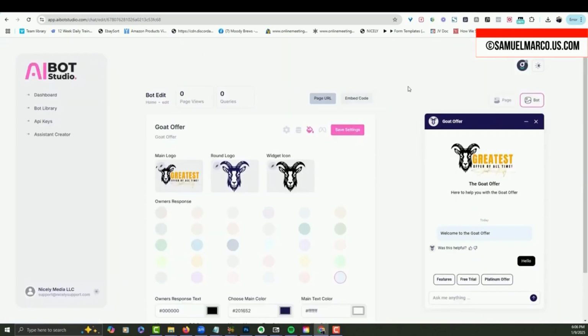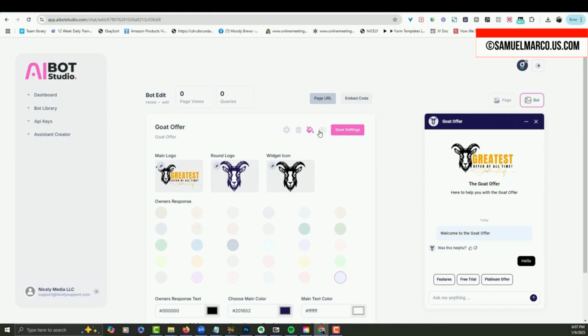If needed, I can toggle off the preview. You're starting to see how easy it is to create a bot while also getting a dedicated page and embeddable widget. There's no need to worry about AI complexity. They provide 100 done-for-you expert assistants. If the expert you need isn't available, just use the assistant creator. You can craft a specialized expert on any topic imaginable.